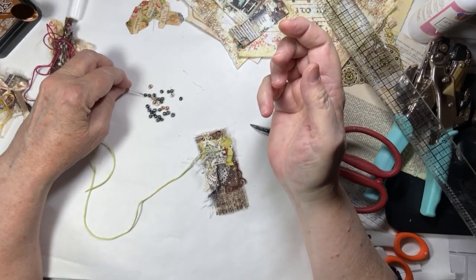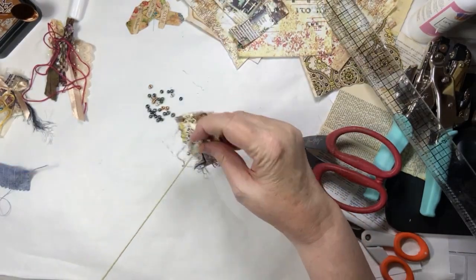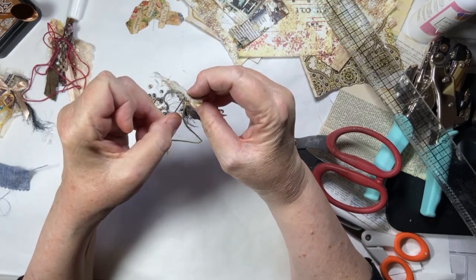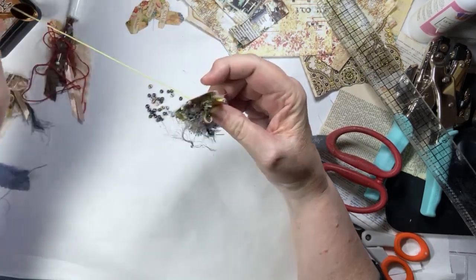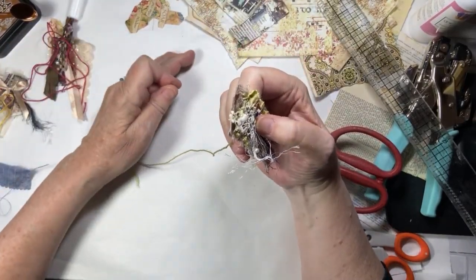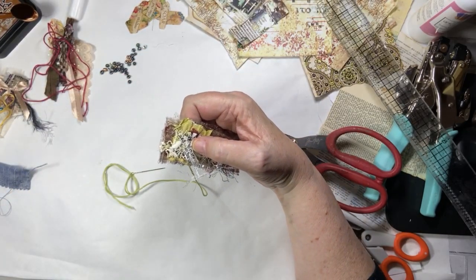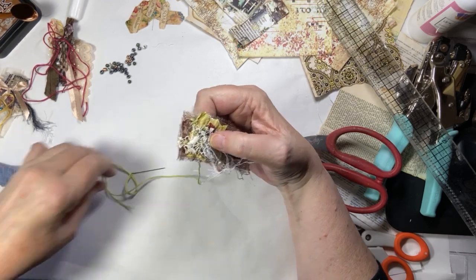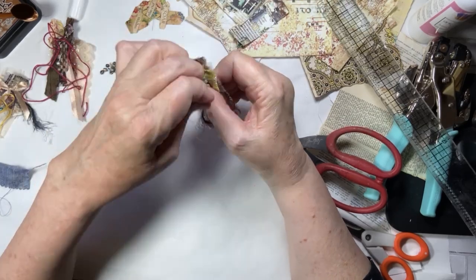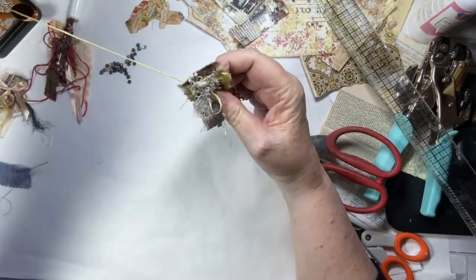one of these little blue, one of these metallic, will it go? Yes, it will. Put a bead right in the middle of this flower. Just like that, just something different. And if I remember, I will pull, if I've got it, I think I put it here, my floss threader. I will demonstrate how to use that. But let me just take a couple more stitches just to make sure I've got this eyelash trim down.